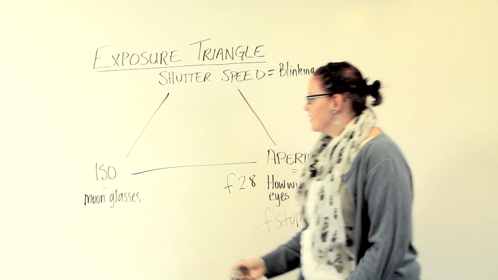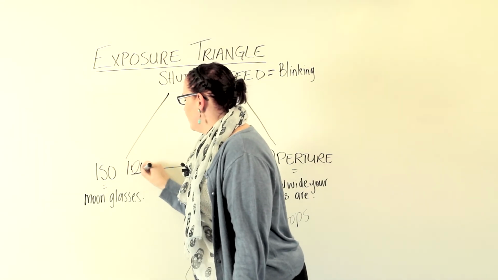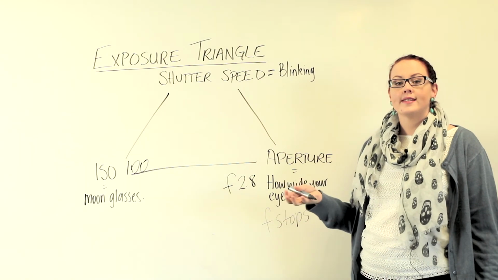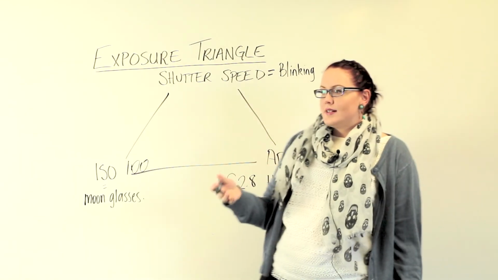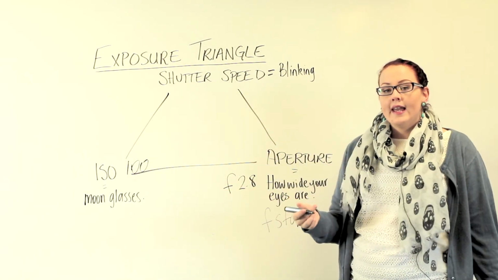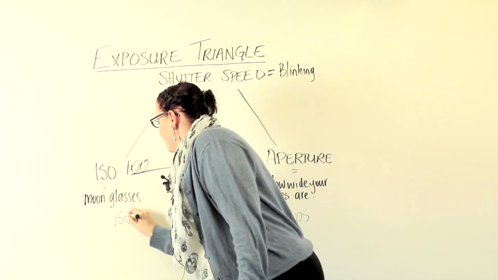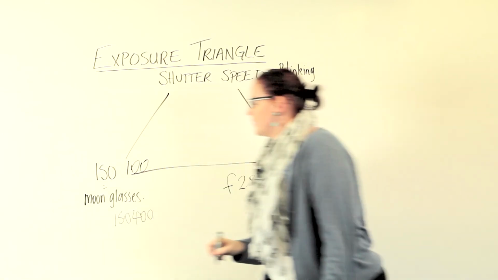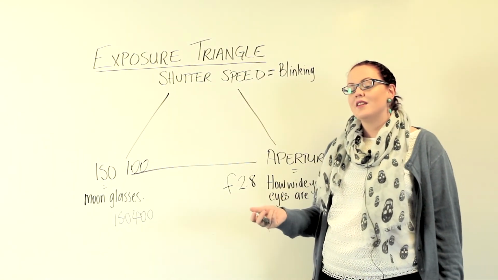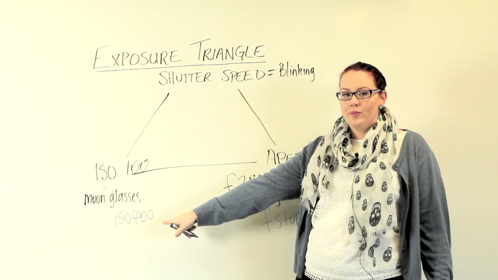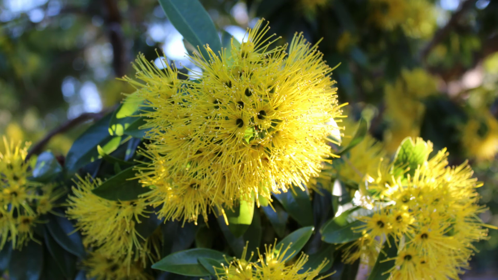Most cameras start with an ISO of 100, which is quite a low ISO, for use on a really bright sunny day. Say you were coming inside on a cloudy day and you wanted to see better, you might boost your camera to ISO 400. My moon glasses have just gotten thicker and therefore stronger, so my camera's sensitivity to light has gotten better. When we balance these three things, that's when we get good exposure in our camera. I hope you enjoyed.